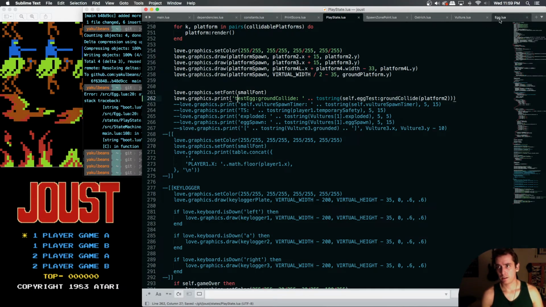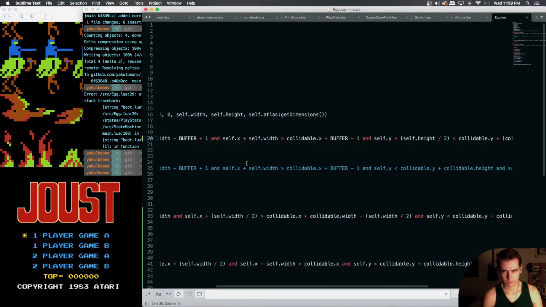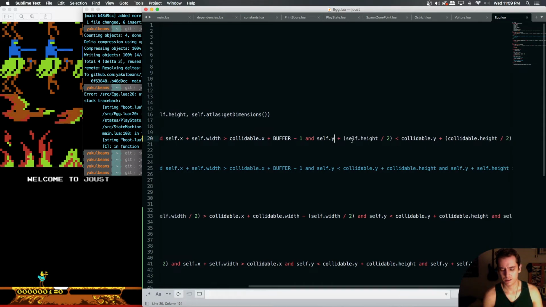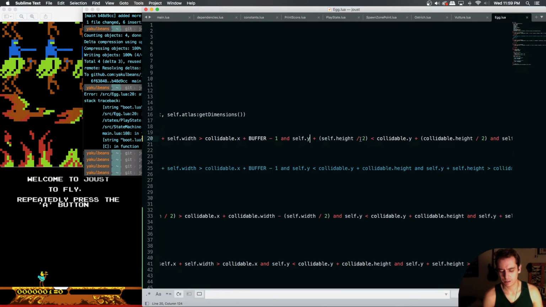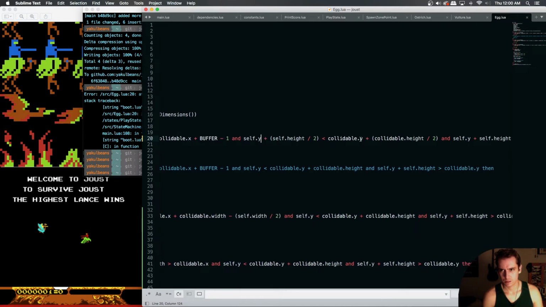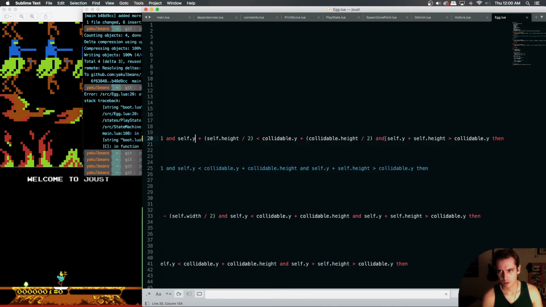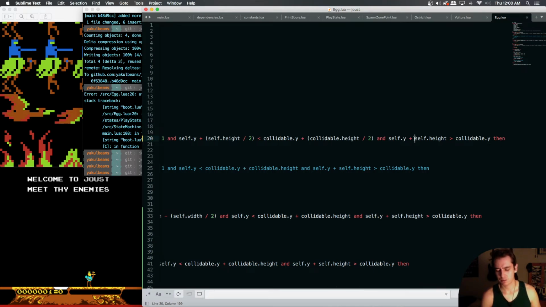So let's take a look at our egg ground collide. See, we're checking if the top of our egg plus half of its height is smaller than, and the bottom. Oh, here, this is where we messed up. The bottom of our egg would need to be, no, that's right.